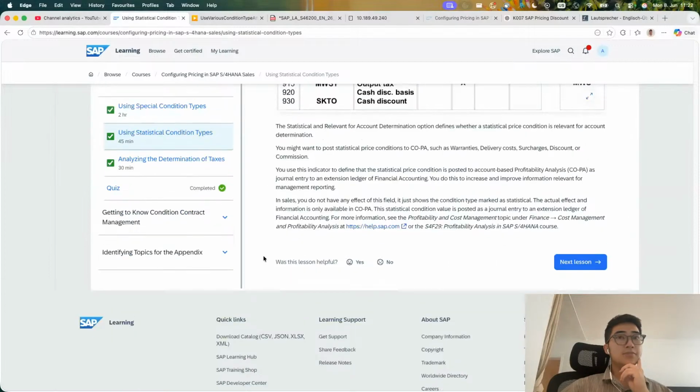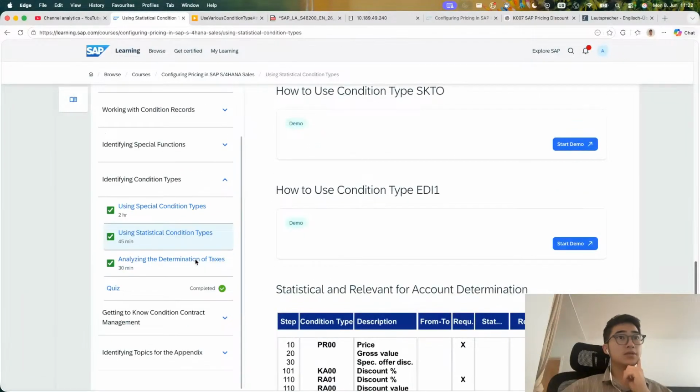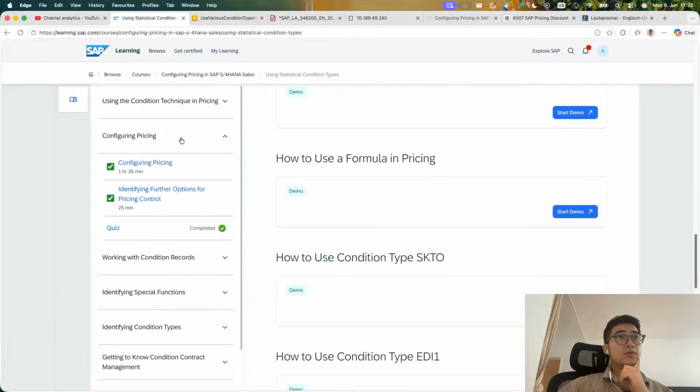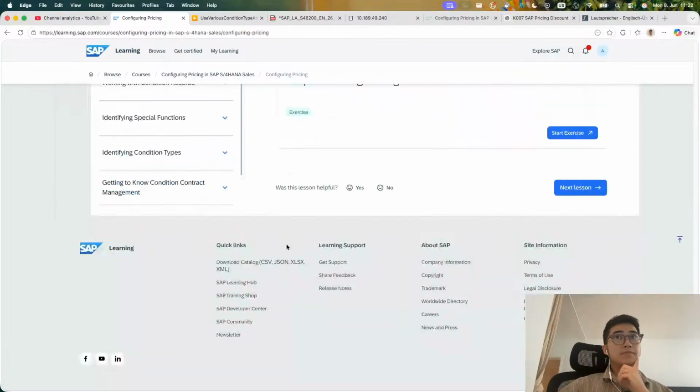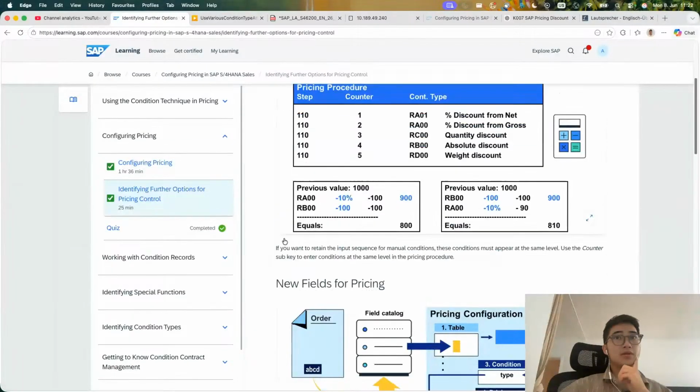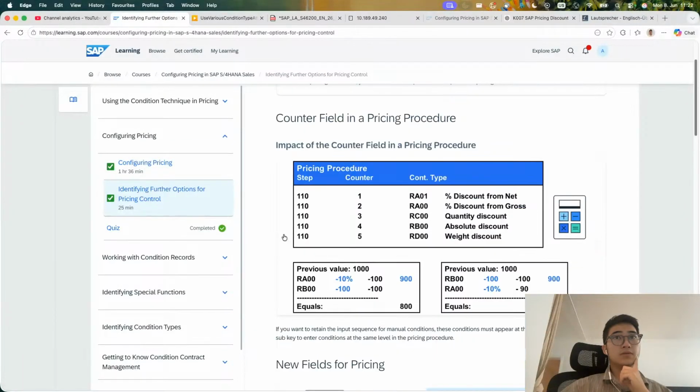Statistic condition types, yeah, they still don't tell me about the group condition, which is the thing that I think we need right now.